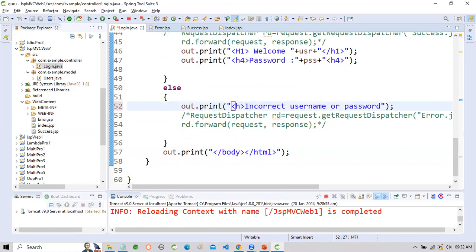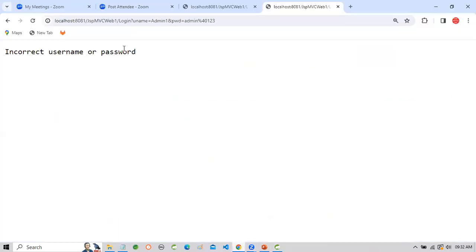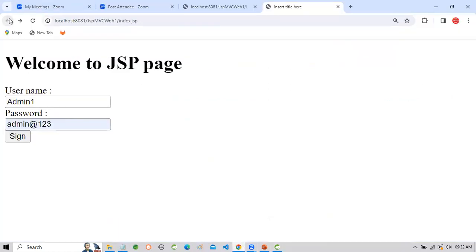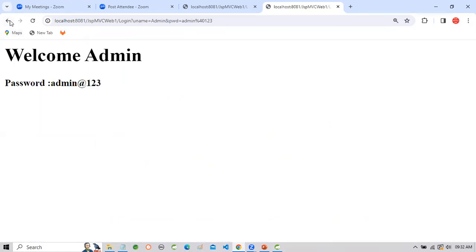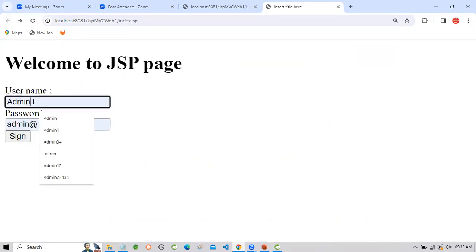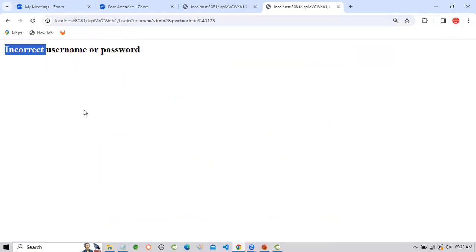Export, export. Again, try to execute this. 1, 2, 3. It's working. Use here to show incorrect username or password.